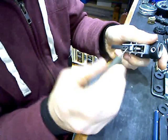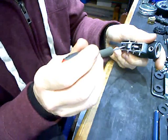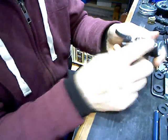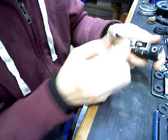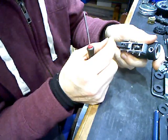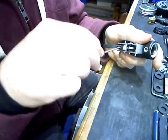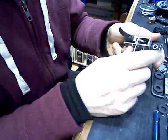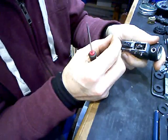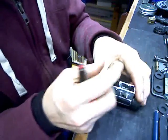So now I'll have to back the back one off just a tad, and now dial the front one in just a tad, so it tips the sear more on the first stage. There we go. Very close now. Just added a bit more front screw so it tips the sear more before the stop. I think that will do us for today.